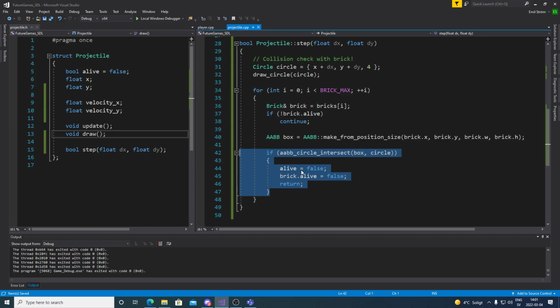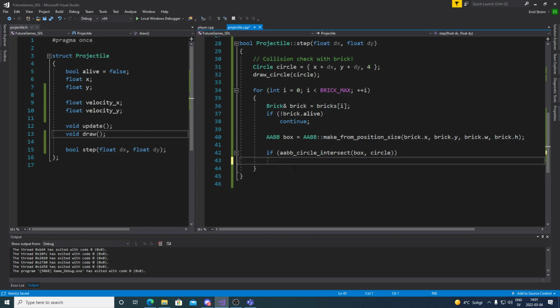I'm just gonna make sure it only moves. Step is only for moving and checking collision, and then we'll handle the brick aliveness a little bit later. So I'm just gonna say if we do intersect one of the bricks, just return false. Say like, okay, there's something here, we can't move, return false.